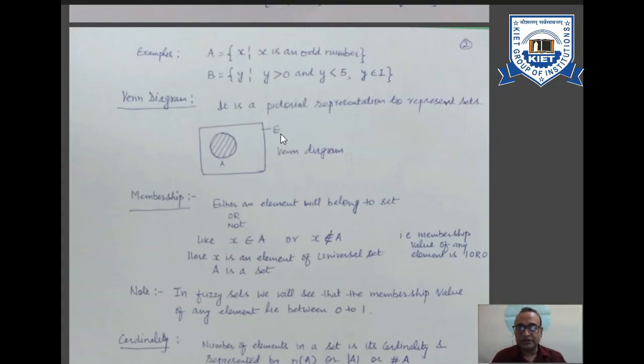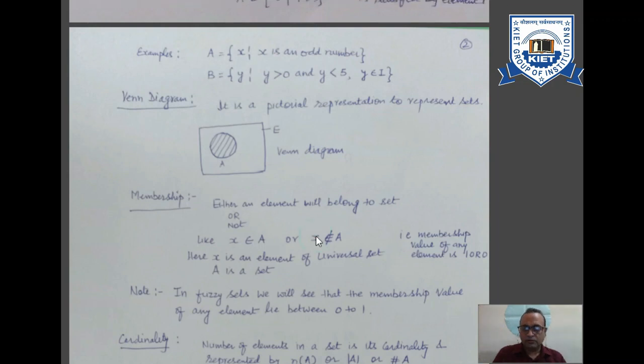Understanding the concept of the universe of discourse is very important. When I am talking about making a set of students who score more than 80% marks, here the universe of discourse will have all the students of that class only. The universe of discourse will have all those elements which are the students of the class, and this set A will keep only those elements who scored more than 80% marks. So please remember this: what is this universe of discourse? In different contexts, this universe of discourse will change.